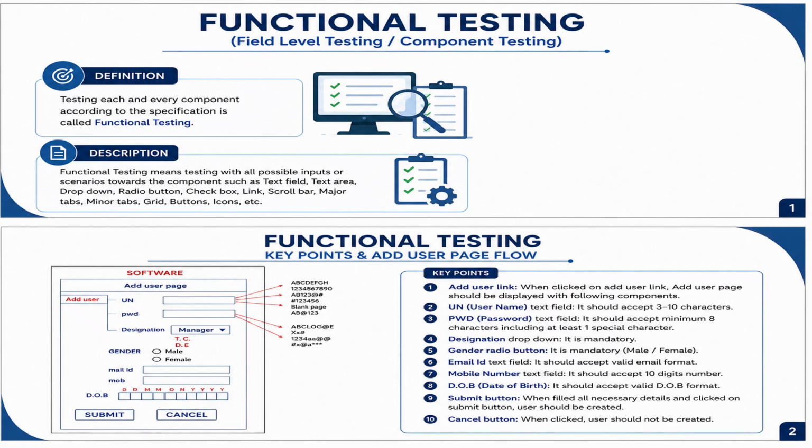First I will take the username. Here we have the requirement. If you see the second point, requirement: username is a text field. It should accept 3 to 10 characters. That means minimum is 3, maximum is 10. First I will enter A, B, C, D, F, G, H. I will check whether it is accepting or not.